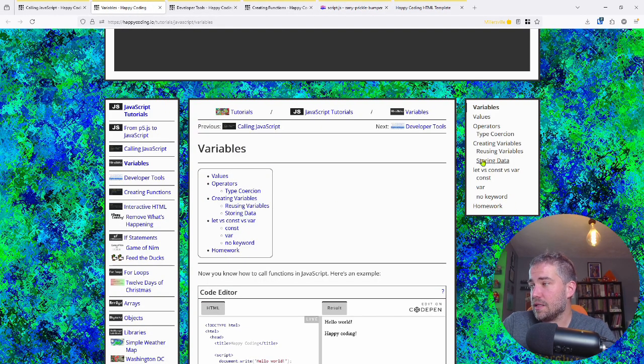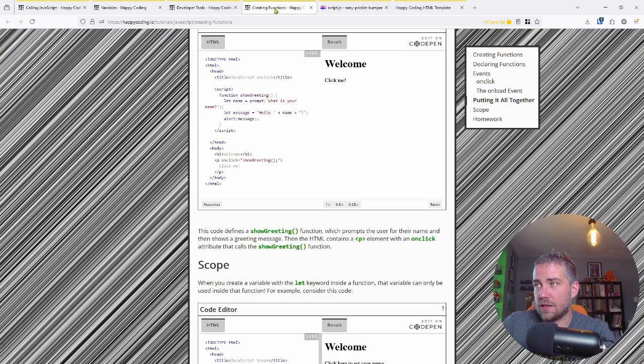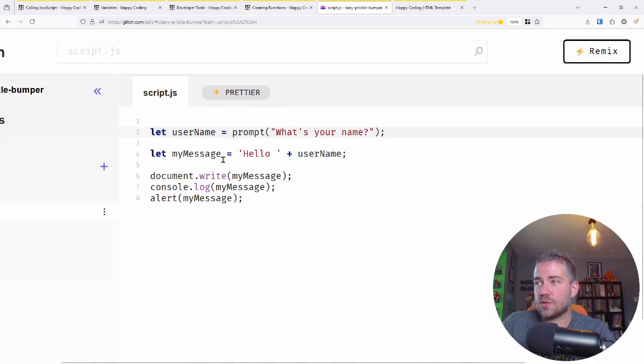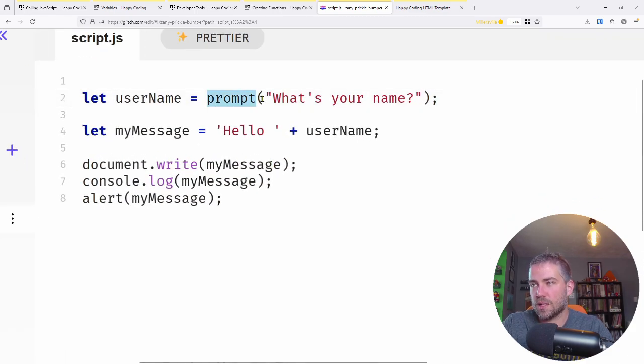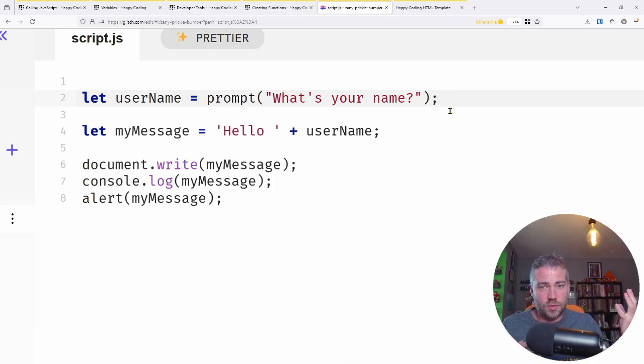Okay, so that was variables and creating variables and storing values in them. We also talked about operators and how they work with different types, either numbers or strings. And we even talked about storing data that you get from the user using this prompt function, and then storing that data in a variable and then using that variable in your code. So I'm going to leave it there for this video, but we will continue to build on this to get to more and more interesting things.